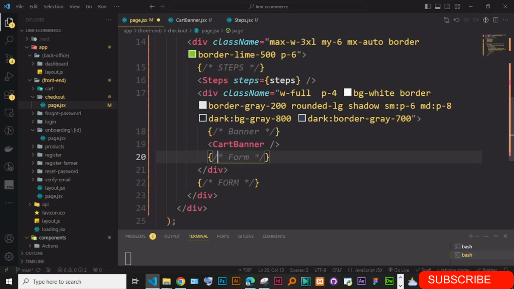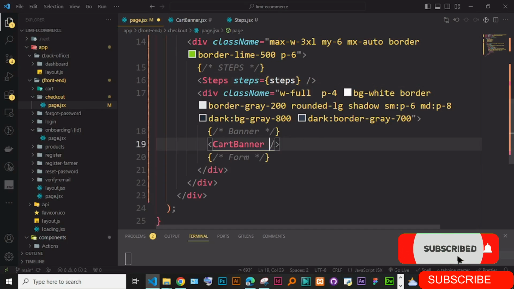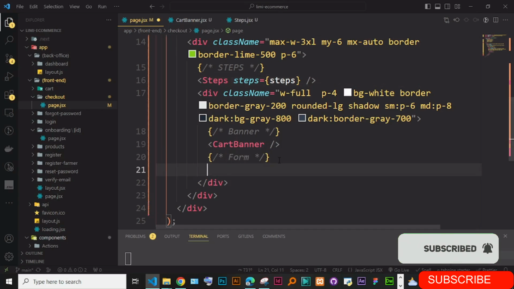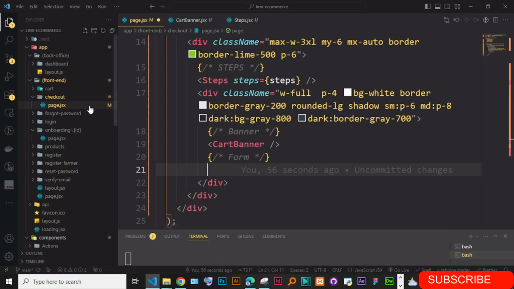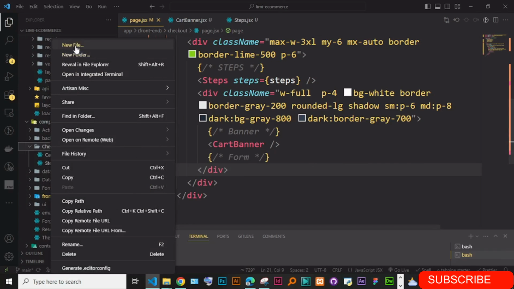So on the form, let me first remove this. Inside this card we have the banner and then the step form. On the step form, we're just going to create what we call a step form. So you first create it here. Go in the components, checkout, and let's have a step form.